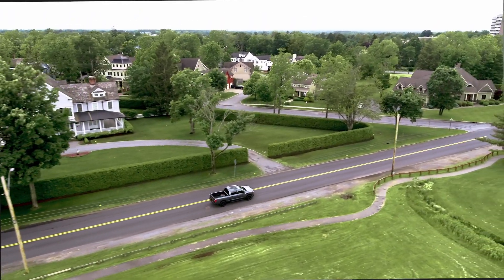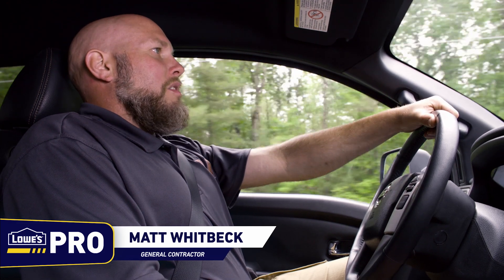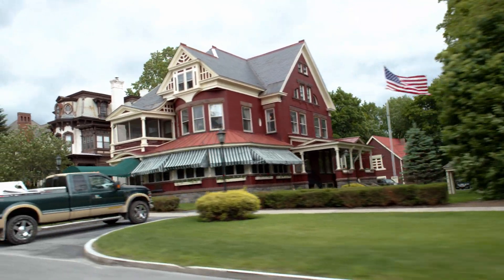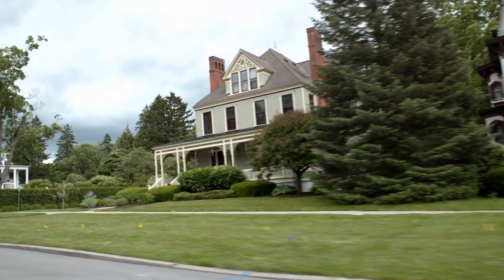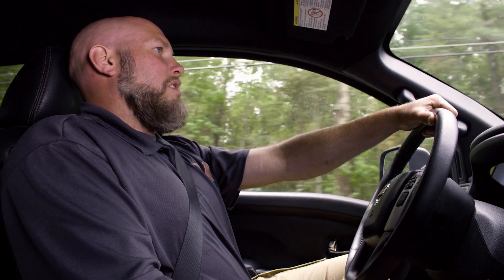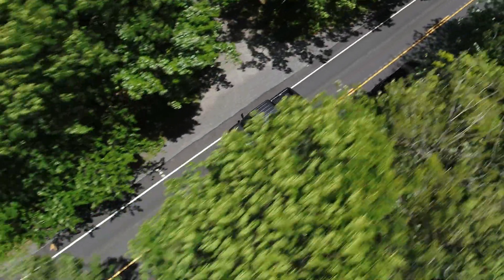We're out here in Saratoga Springs this week, my hometown, going to be meeting with Rich Martin. When I think about Saratoga, the New England, upstate New York area, I think about a lot of old inventory. You've got some of the oldest houses in the country up here — two and three hundred year old houses, some old post and beam, rough cut timber houses. Even though we've got a fast growing area and new construction is booming, it's really important as a carpenter in these areas to know how to do that stuff. It'll be really interesting to see what Rich is up against while he's trying to re-level an old floor.